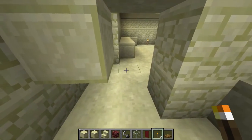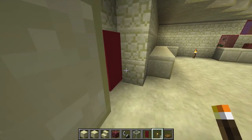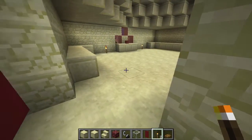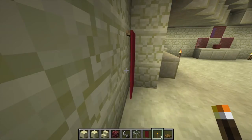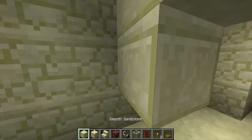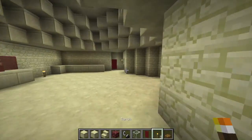Oh my god, it scared the freaking taillights out of me! Hey, hold on. Is that me, or are these banners? Cool, it's like a towel hanging. The banners rock back and forward. I had no idea about this. I just noticed that in the corner of my eye. Right, so you have a freaking stupid Enderman. Heart's beating a mile a minute.